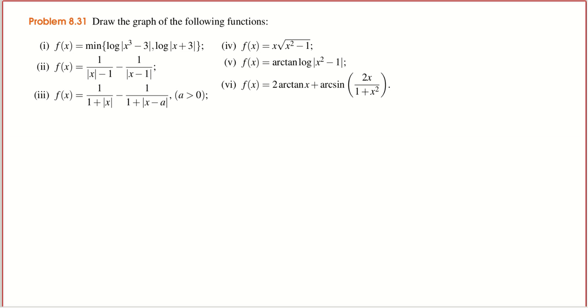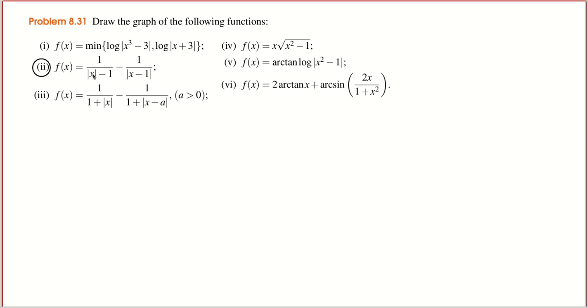Okay, let's focus now on depicting the function, the second function in this list, right? This one. There's a problem to depict this function, which is the fact that we have absolute values. So what we are going to do is to describe this function in all possible regions according to the sign of the arguments of these absolute values.